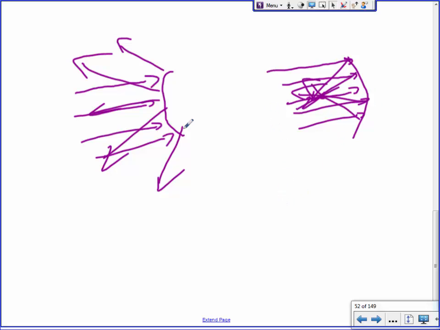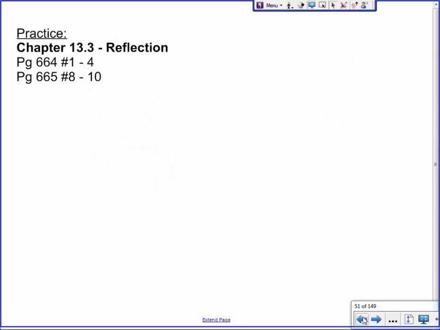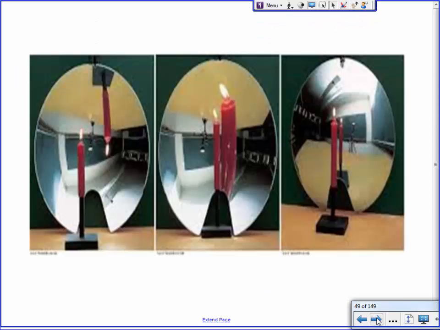Right, and the idea behind these converging and convex is that they can either create real or virtual images depending on the scenario. And maybe this slide right here is the best one to kind of re-illustrate this concept. This is one right here where the actual candle was right here, but in the sort of lens, it made it appear upside down. Here, the actual candle is right here, and it actually made it appear right side up and much enlarged. And then here, it is right side up, but it's actually pushed further back.